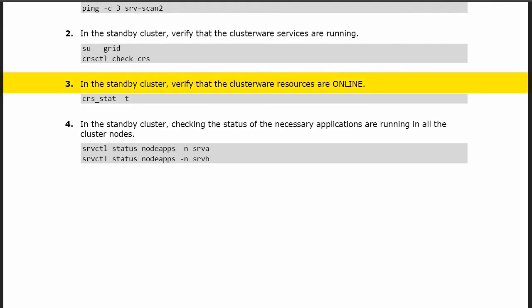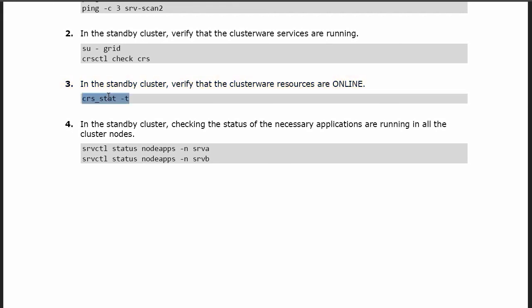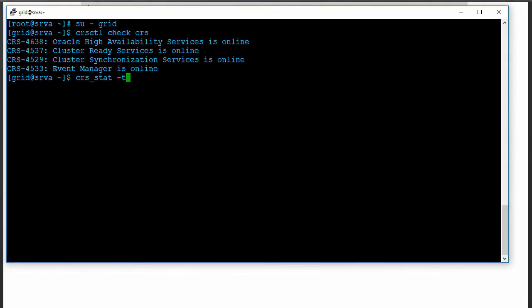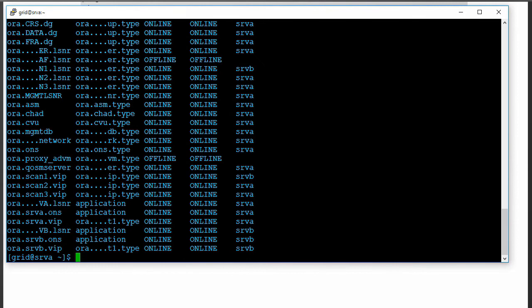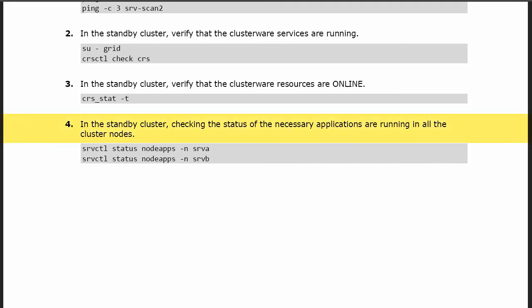Then I will verify that the required clusterware resources are all online. All the required resources are online in all the standby nodes. In the standby cluster, make sure that all the necessary applications are running in all the cluster nodes.